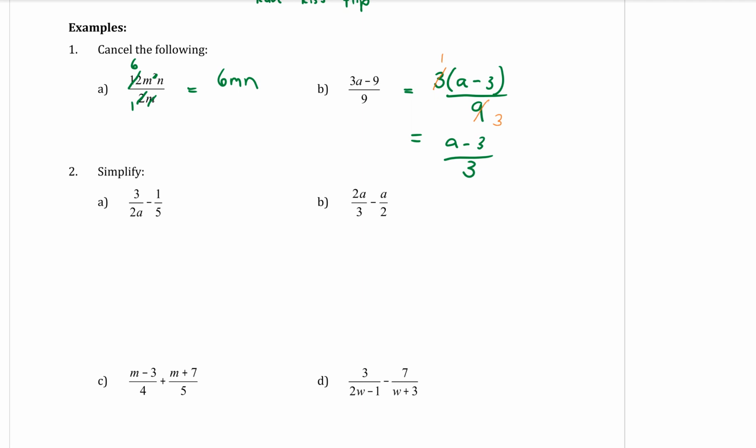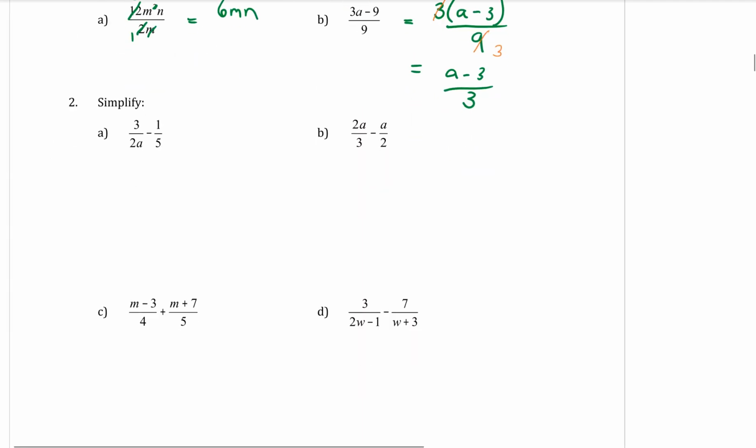Okay, next question 2 says to simplify, and when you look at those, we are adding and subtracting 2 fractions. So the process is that you always want to get a common denominator first. To do that, the easiest thing to do is to multiply the 2 denominators together. So I'm going to do that. 2a times 5 makes 10a. Now, to find out what happens on the top, now if you want to write the little instructions down, I'm timesing those 2 things together. That's how I got the 10a.